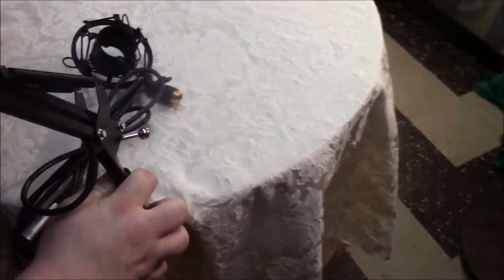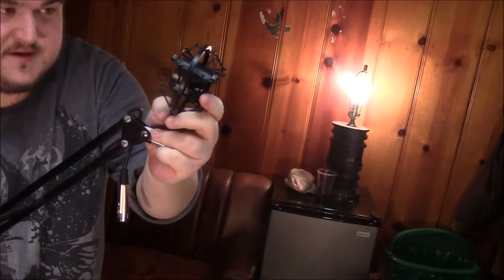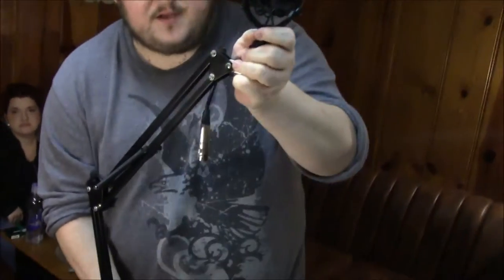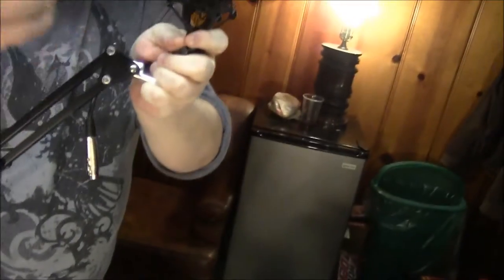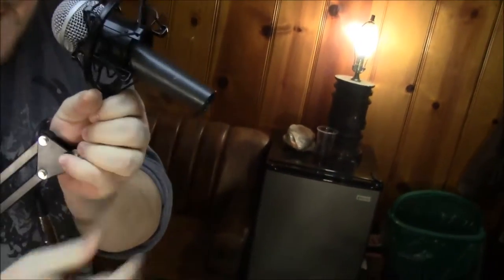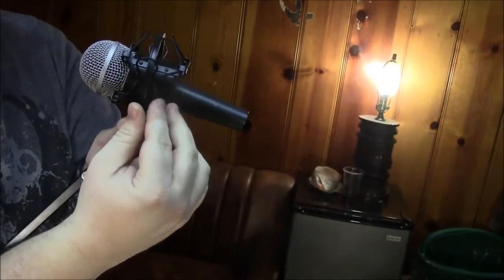And then you put the shock mount on. This thing is like a shock absorber for the microphone. You bump it, and you minimize the struggle. And the struggle is, oh, let me get that mic, hold on. I got my mic here. Oh, I dropped the clamp, that's broken. This goes in here. And then you could bump it. Don't purposely bump it. Be careful with the delicacies of it.